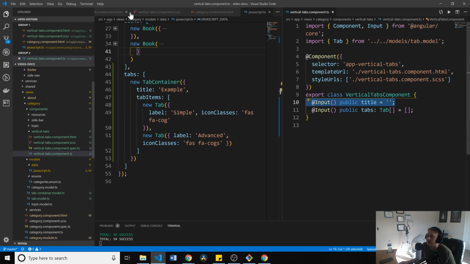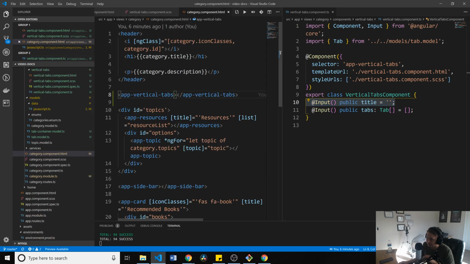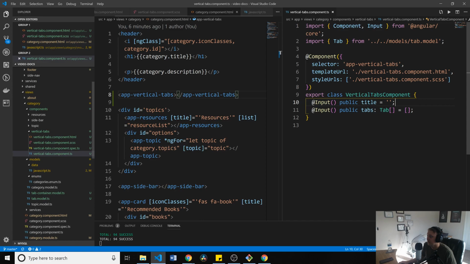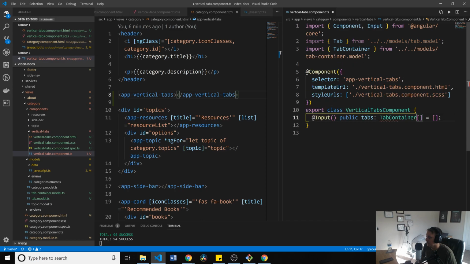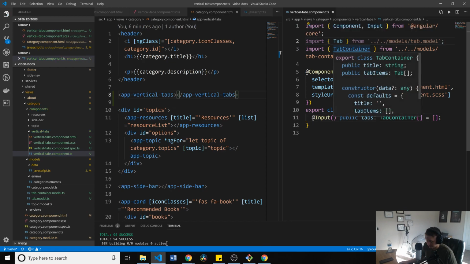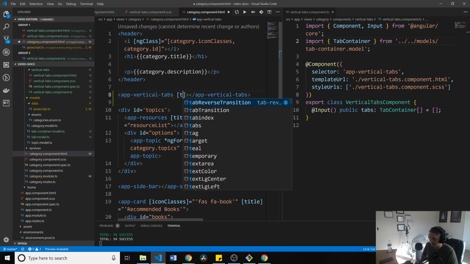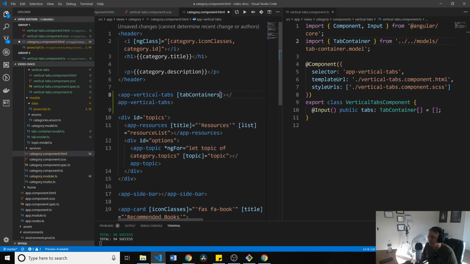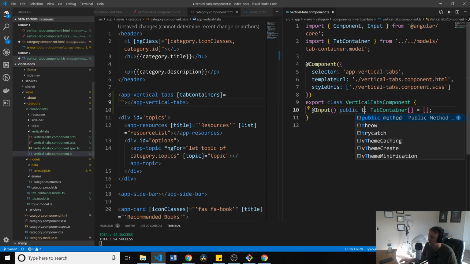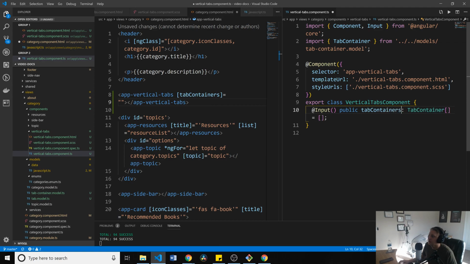And we'll jump back to our category component. And in here, we'll have an array of tab containers. And here, tab containers.